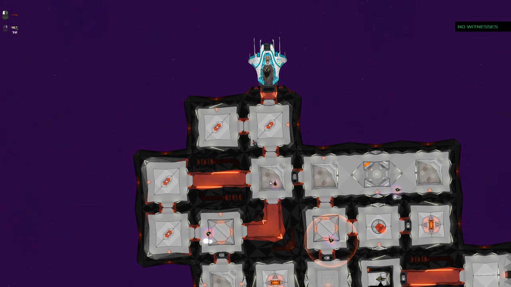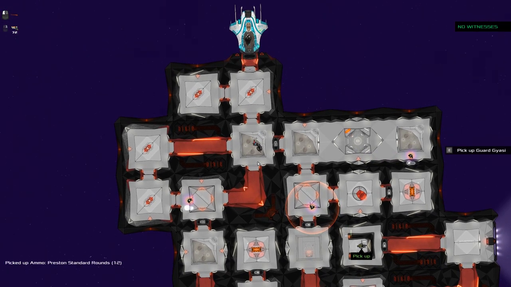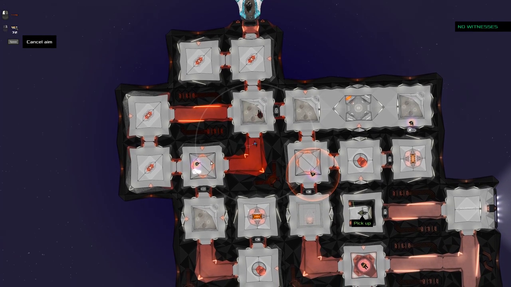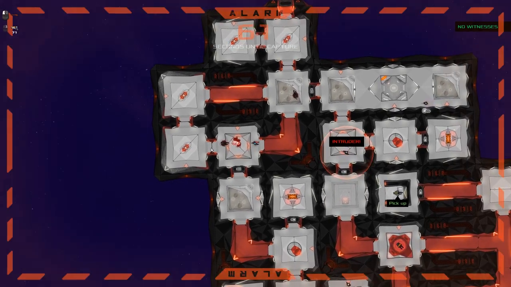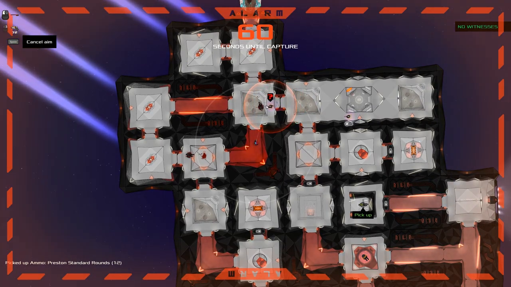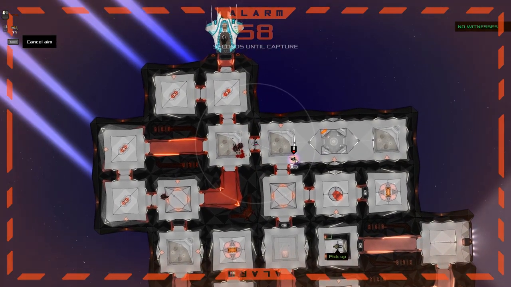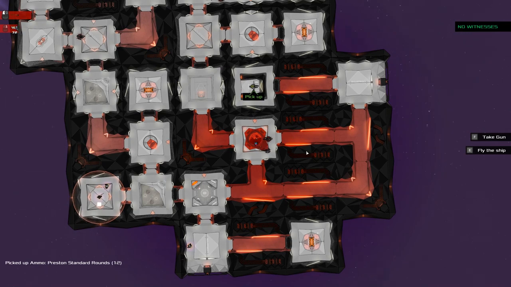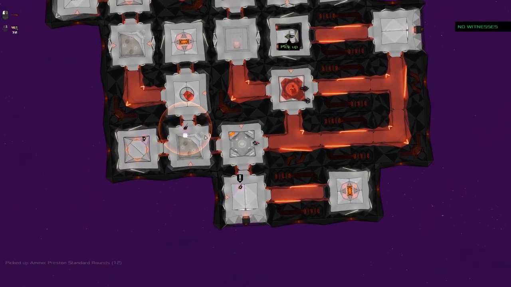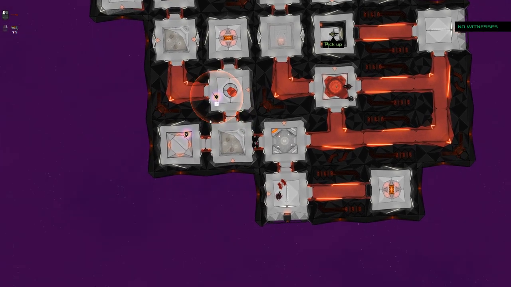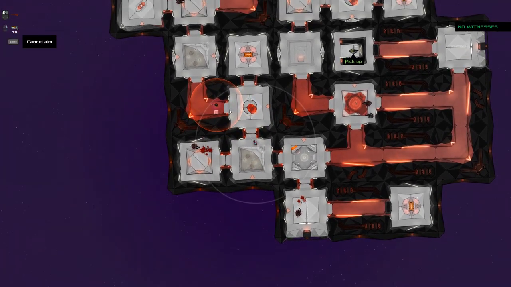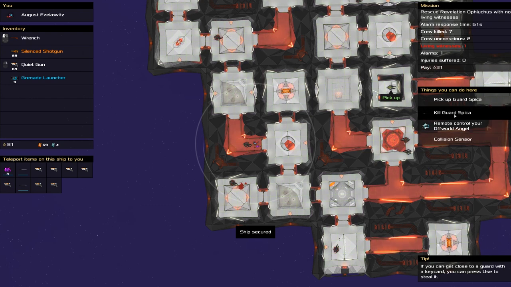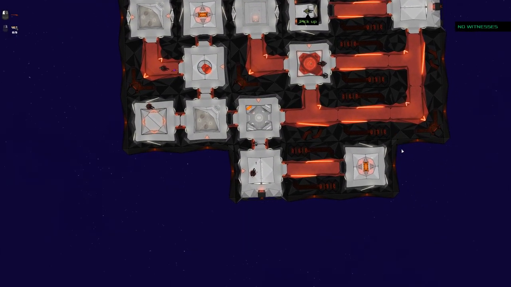Okay, so we have a no witnesses clause. So this is somewhere where I need the sword. I need a quieter gun. Okay, where's the captain? There we go. He's technically not the captain, but still. I'm actually really curious about how they even knew about me for half of these. Well. Kill the guard. I think that's everything. That looks like that's everything.